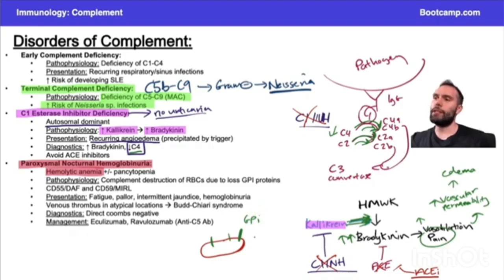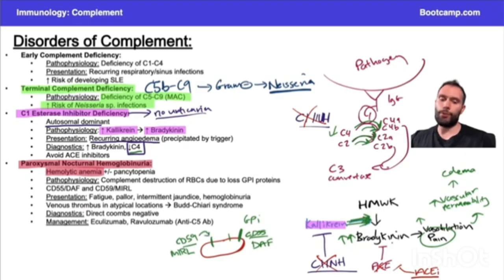And these proteins are going to be things like CD55, right? We already talked about what CD55 does. This is your decay accelerating factor. It's going to inhibit the C3 convertase that we talked about when we went through the complement cascade in the last video. Okay, you're also going to have other GPI proteins on here, like CD59, which is going to inhibit the membrane attack complex, right? And that's going to be the membrane inhibitor of reactive lysis. Okay, so we already talked about those.